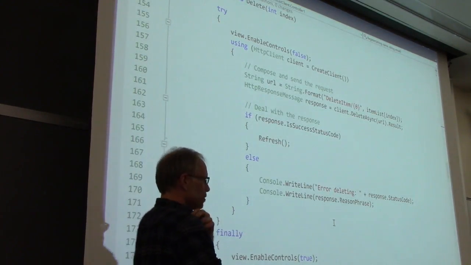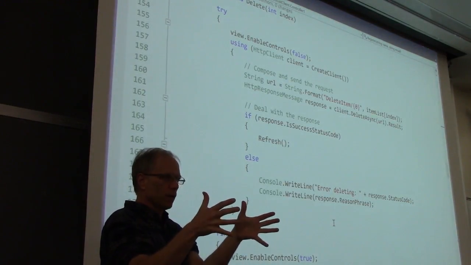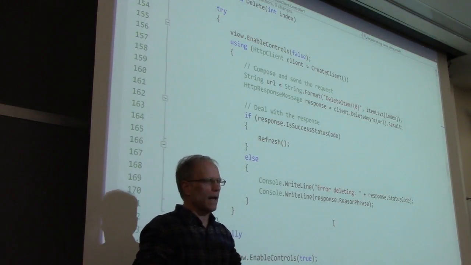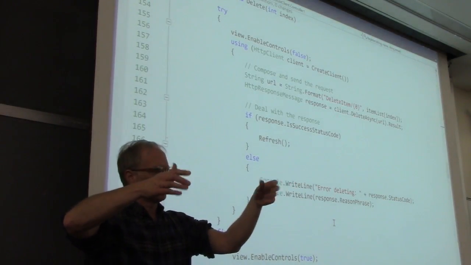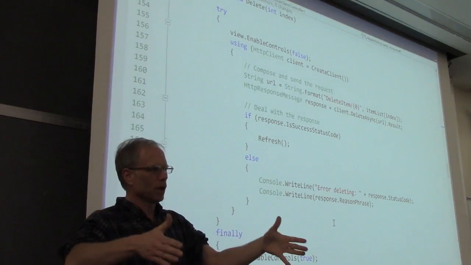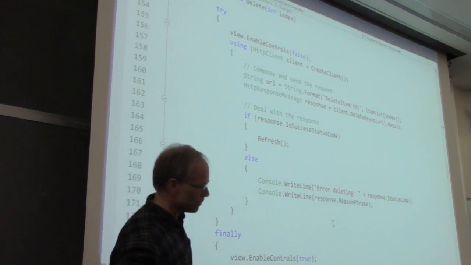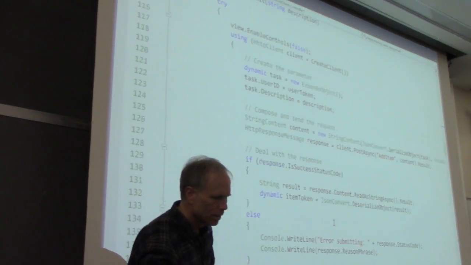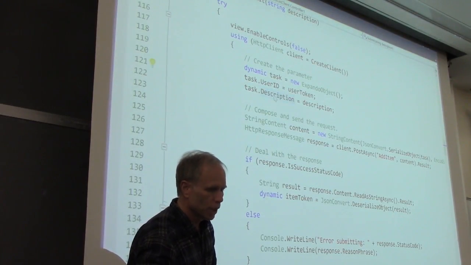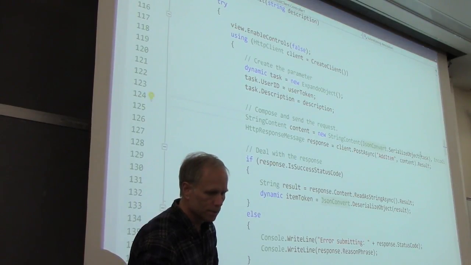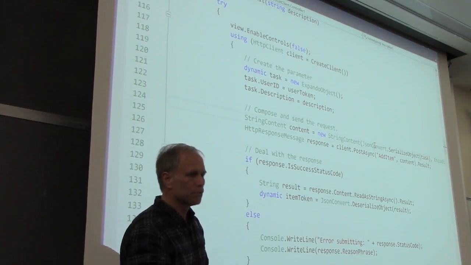Okay, so you asked about the serialization and deserialization. When there's an object expected in the body of the request, it has to be formatted as a string. It has to look like the object was created in JavaScript and converted to a string in JavaScript, and that string becomes the body. So what we're doing when we serialize is taking an object, like this task object here. We create a task object with a user ID and a description, and then we turn that object into a JSON string. It's like a translation. In goes an object and out comes a string.